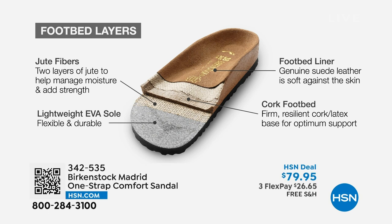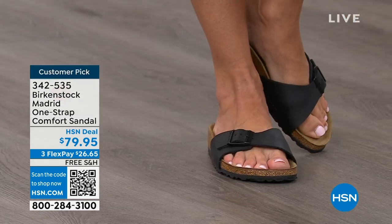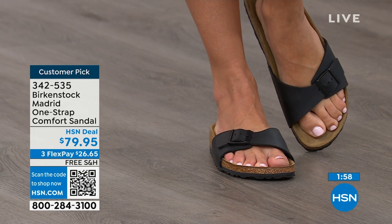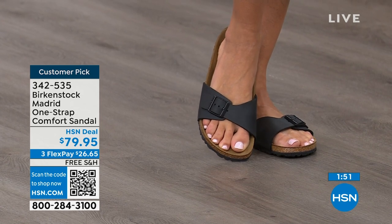You'll see how your toes rest, how your heel sits. Here's how the footbed is built from the ground up: a really light EVA outsole; jute layers that add strength, support, and natural wicking to keep your foot dry; cork — everyone recognizes the cork and relates it back to Birkenstock, so it's a cork and latex footbed. And last but not least, that suede footbed liner — that's where the magic happens. The more you wear this, the more comfortable it becomes. Over time, it molds to your foot and leaves your footprint embedded in the suede.